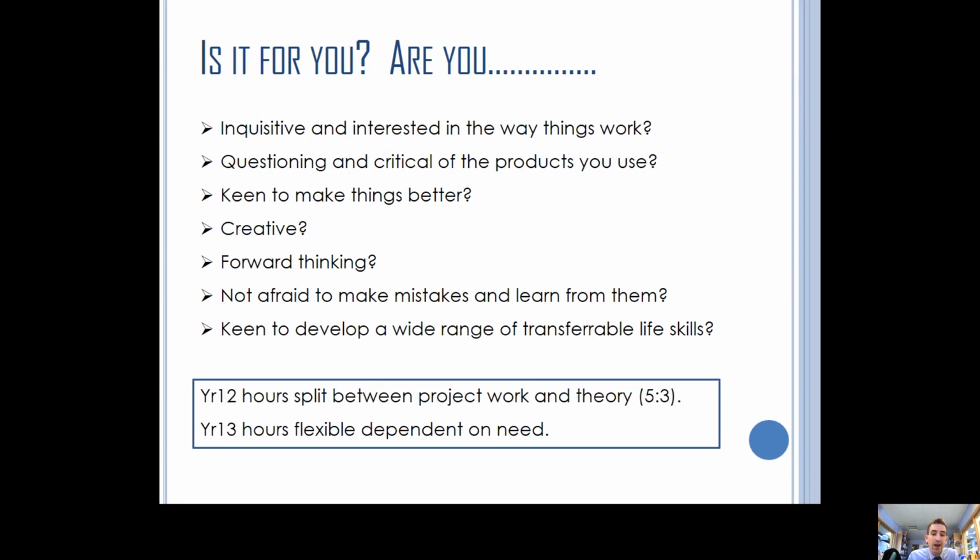Well, in year 12, typically we break your time up. So partly you're working on projects where you're experimenting with processes and tools and machinery, and you're also getting used to that iterative process of working. And you're also having some theory lessons, which are specifically focused on the exam content. In year 13, when you're working heavily on your iterative design project, the coursework, NEA, then we're more flexible with the hours. But typically you will still do some theory work alongside project.